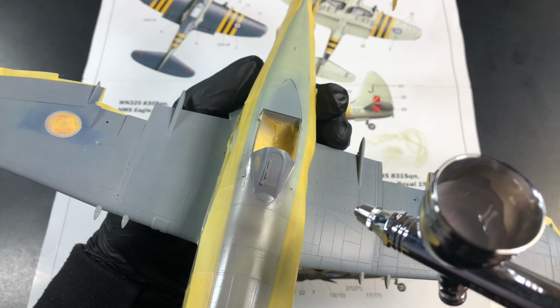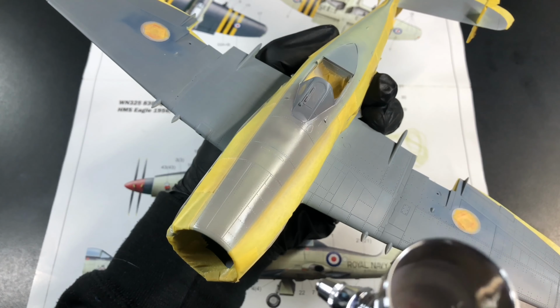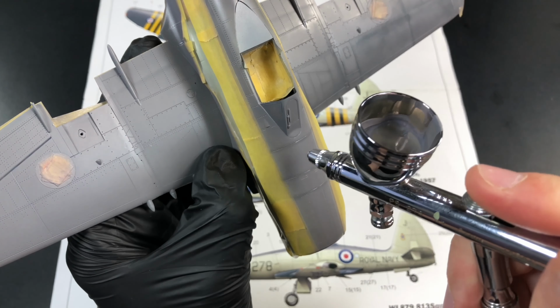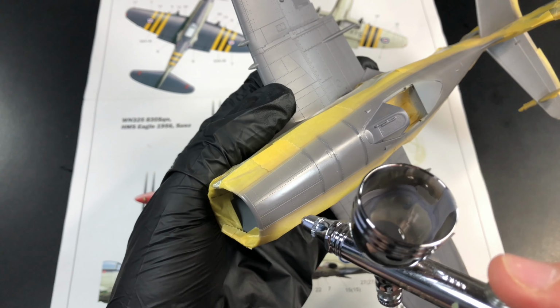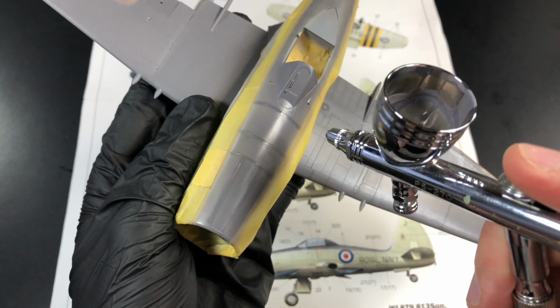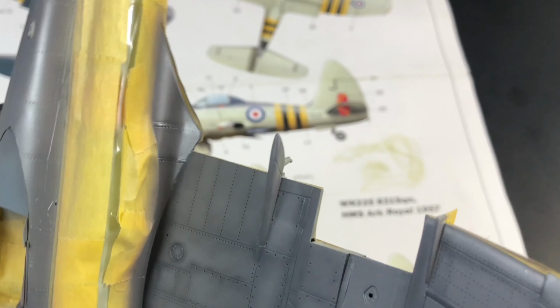Again, I'm going to use the same principle that I used for masking the national insignia, so generally less on the actual border. And I've already sprayed it. So now I'm coming in with the extra dark sea grey as a panel lining pre-shading sort of effect.